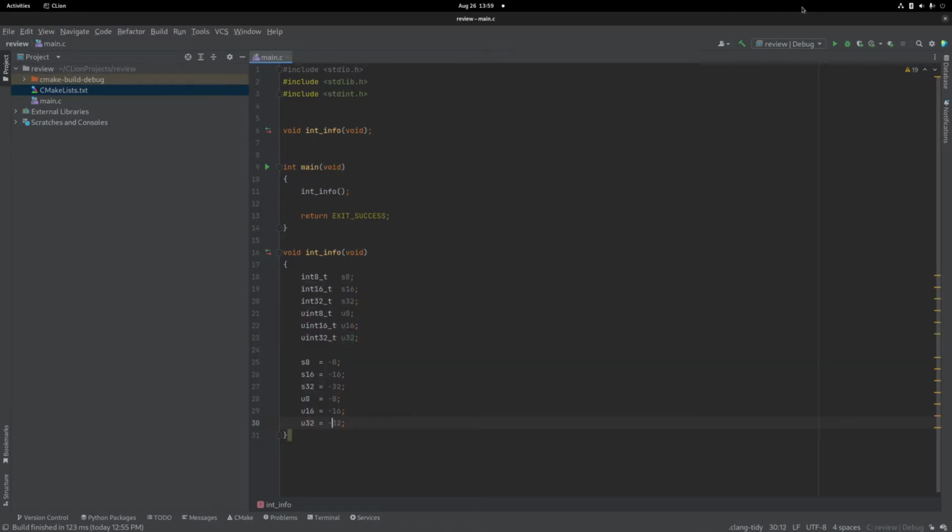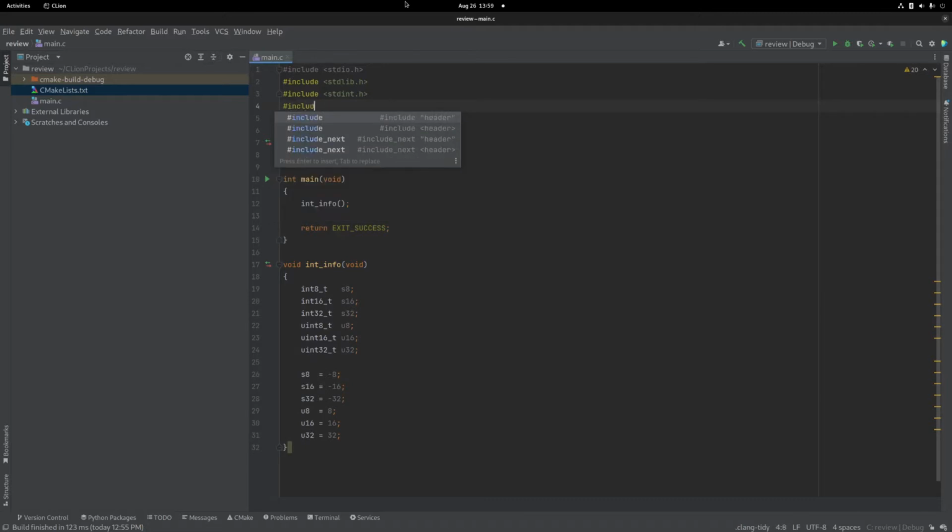An unsigned integer can only have values greater than or equal to 0. Printf requires special conversion specifiers for these values.